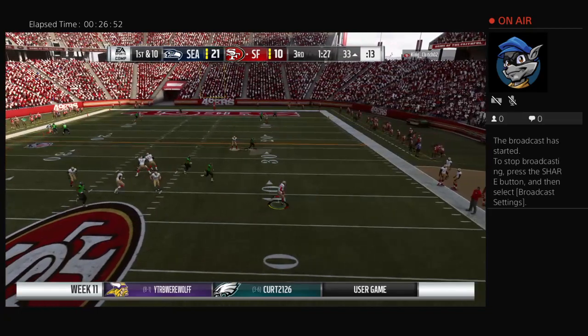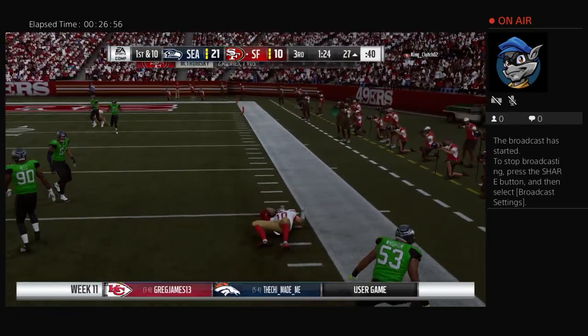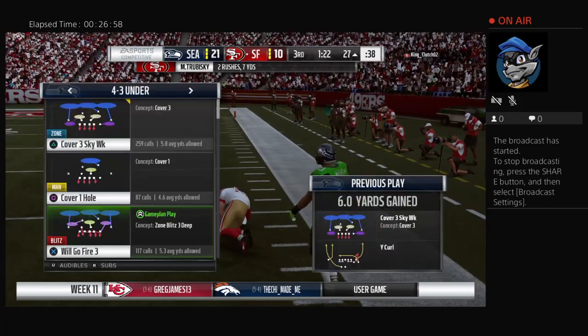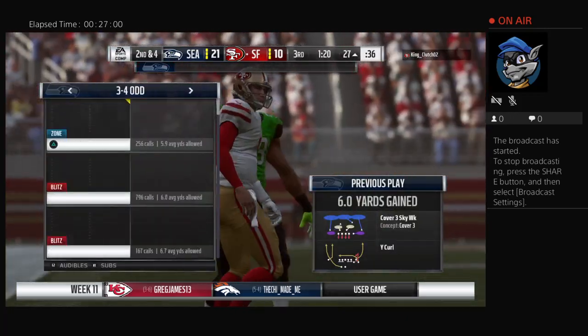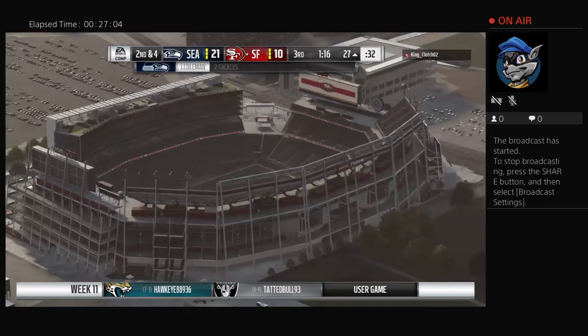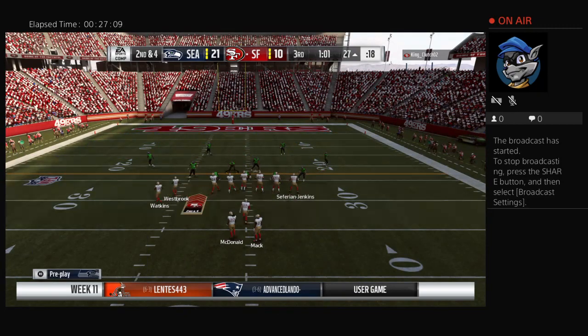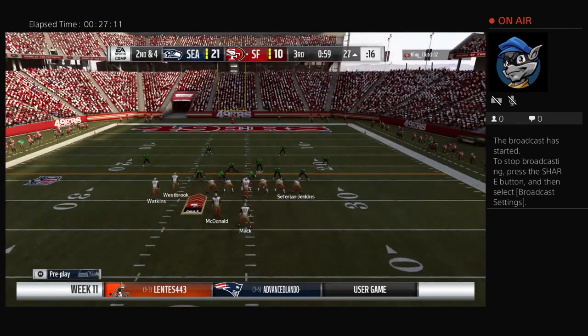Now Trubisky, flush to his right. And he'll be brought down at the 27-yard line. The improv on the scramble there gets him 6, and it'll be 2nd down. Now, that was not a bad scramble there on 1st down. He didn't force it, nor did he throw it away. He was able to take off, and now he made it a very manageable 2nd and short.